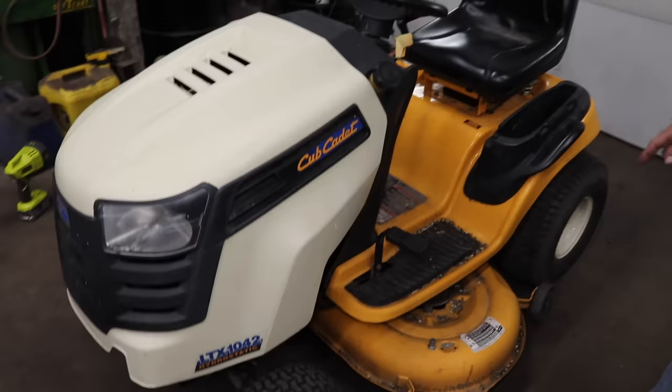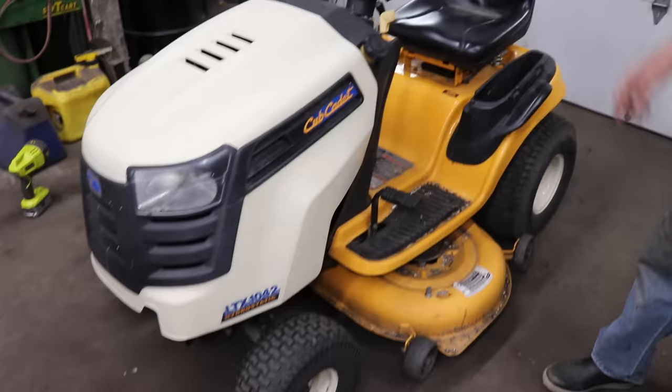So I lost count on how many times this thing has been back. So finally I just got to the point, I said, look, how about I just buy it back from you and I'll sell you a different tractor, which is what I did. So now it's mine. So now we're going to take it apart, and I'm going to fix it. I'm going to retime the blades, and then I'm going to put a new belt on it, and then I'm going to try to resell it again.